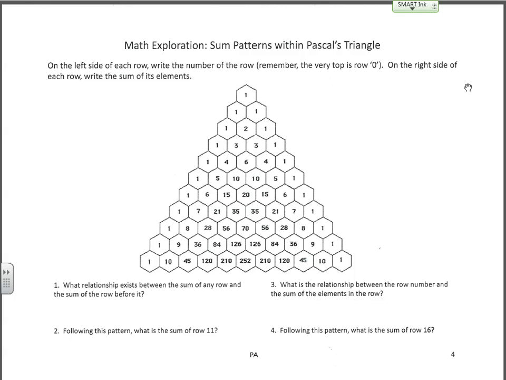And we're looking for the relationship between rows and elements. Okay? So down the left side of this triangle, you are writing the row number, and that first row, that's just a 1, is called row 0. It's considered row 0. So row 1, row 2, row 3, row 4, and you can see why that top one is called row 0, because now we can look and say, our second element here is a 4, it's row 4.